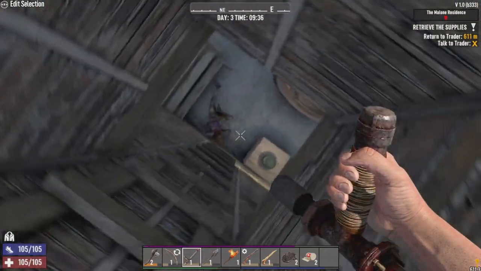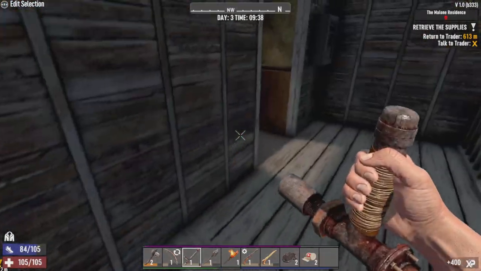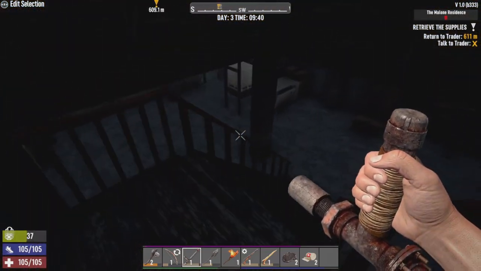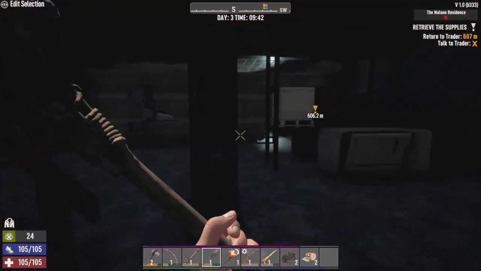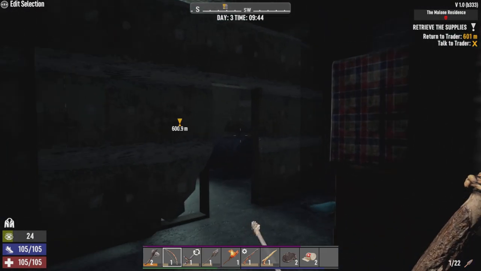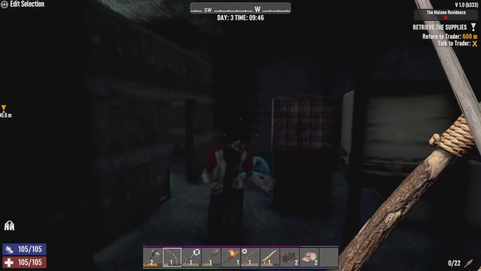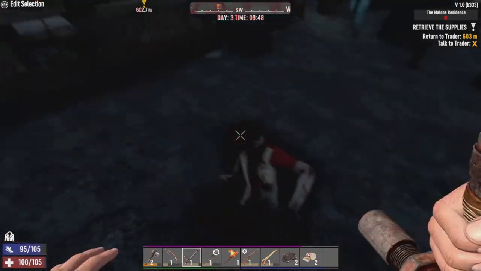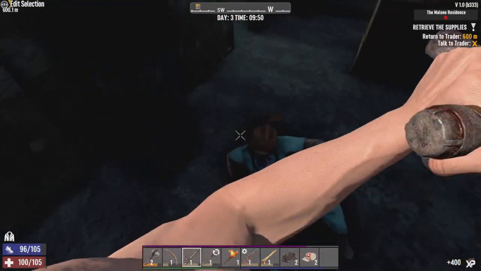Oh, hello! See you later. Come here. There we go. Take care of her. I do like how dark and dingy this feels. Try not to wake up the zombies. Apologies for the darkness. This is on stock lighting, by the way. Ah, great. Woke him up. There we go. Yeah, this is on stock lighting. I do this because I want you guys to get a feel for the darkness.